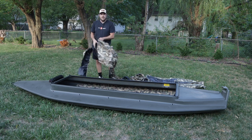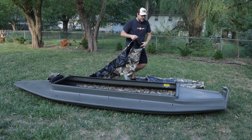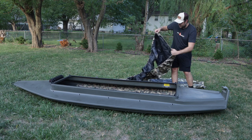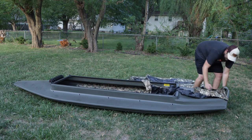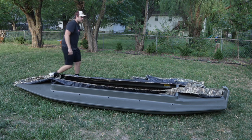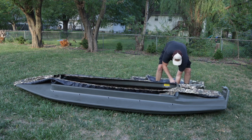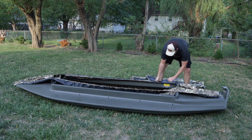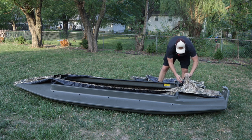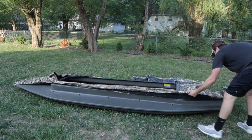We're going to be layout hunting in this thing just like you've seen me do in my kayak many, many times before. What we need to do is get this on here because we're going to need to make some adjustments — we've got this light outlet here and we've got the light bar up front, so this will be really pretty important. This thing snaps together so easy, I absolutely love it. It's got a little bungee around the bottom edge and little snap deals that you use to secure everything to the deck of the boat.